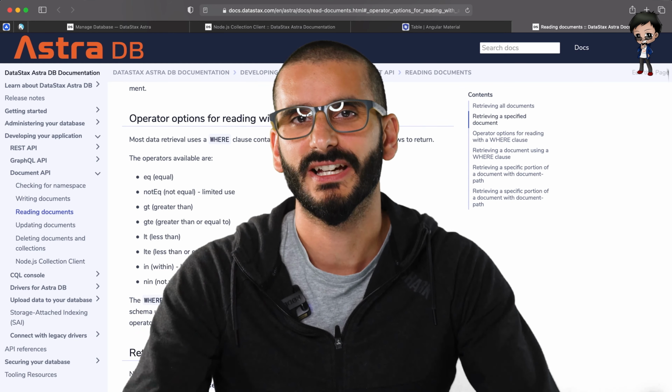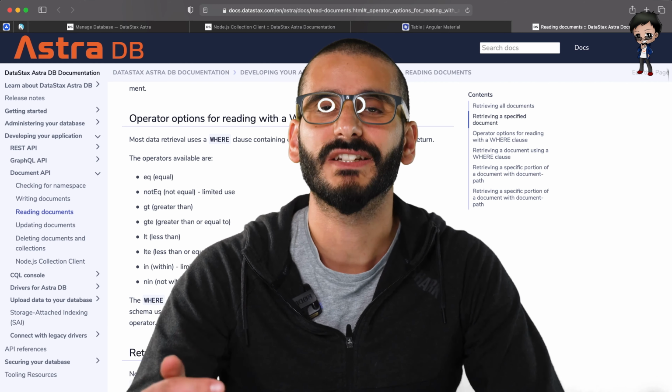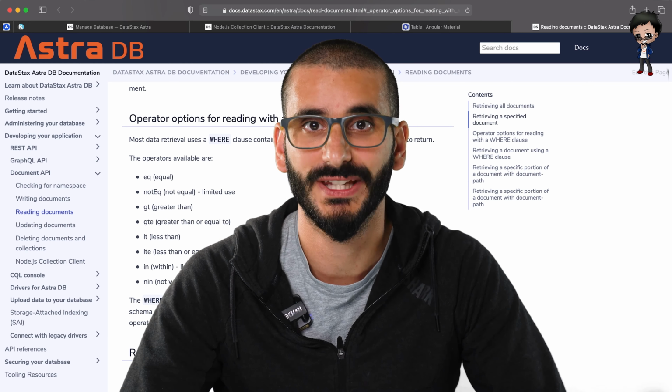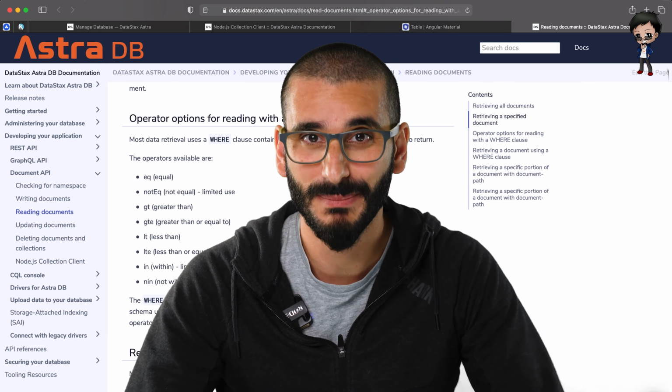So let's summarize what we've built. We've created a full stack application using Angular for the front end, ExpressJS for the API backend, that's a RESTful API, and DataStax's Astra DB NoSQL database using their document API that displays a list of events which allows the user to create new events as well as filter the list. It's straightforward to get started with Angular, Express, and Astra DB.